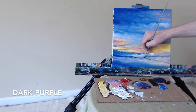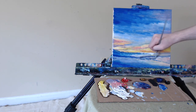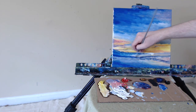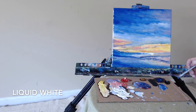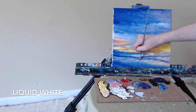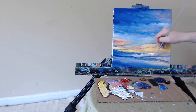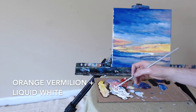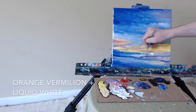Touch more of the dark purple. I feel like I overdo it a little bit on that right hand side. We're going to blend that out in just a second. Touch more of the white here, softly mix this together. Touch more of the orange vermilion and the liquid white. We're going to use this color to lighten that back up again. Going to push it more into the reds, I think.